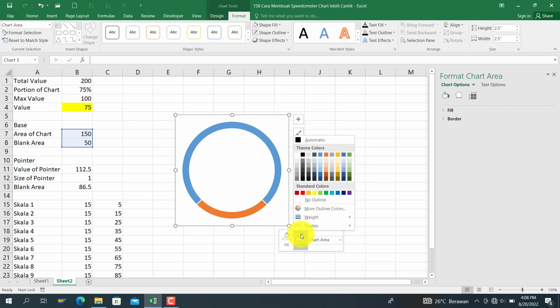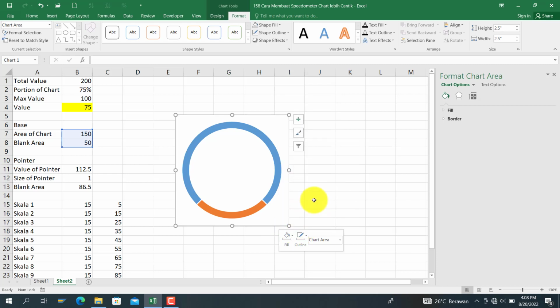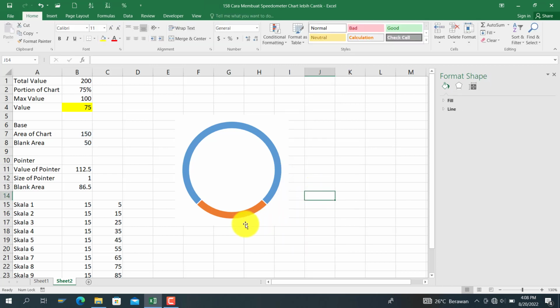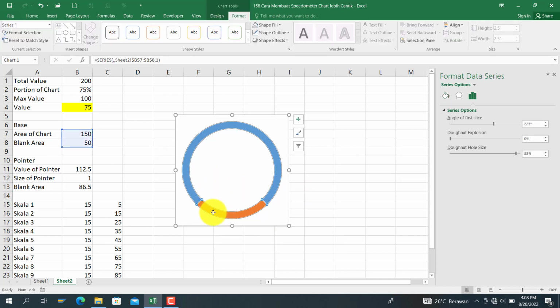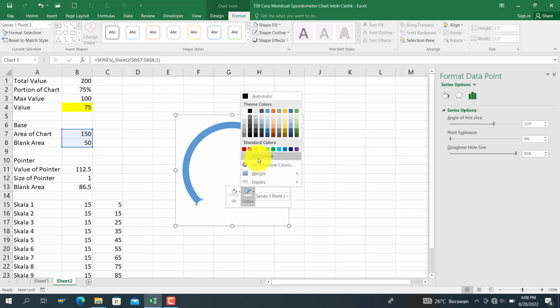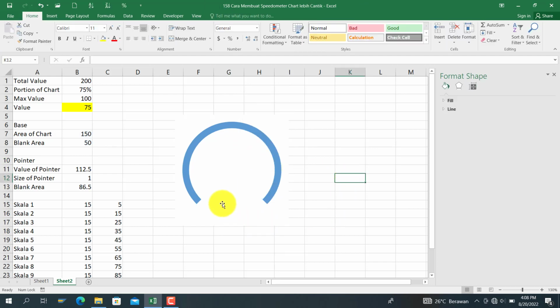Once more, outline, we choose no outline, and then we make it no line too. Click twice, and then fill, no fill, outline, no outline. This is the base of the chart.